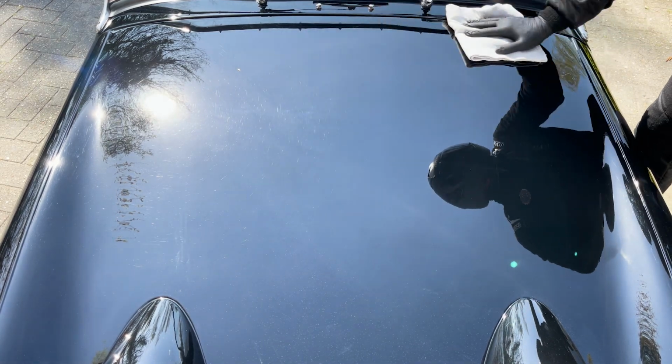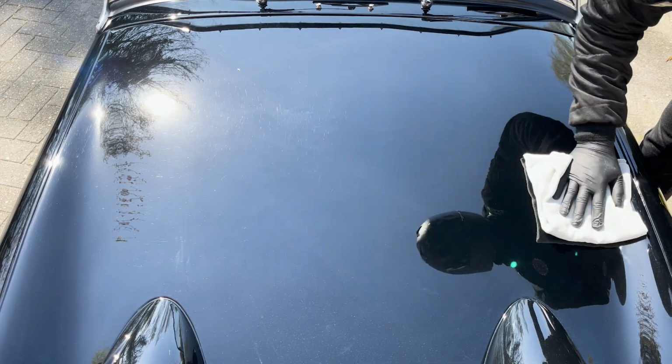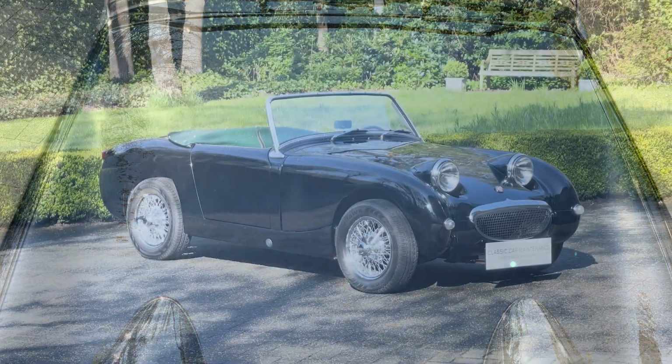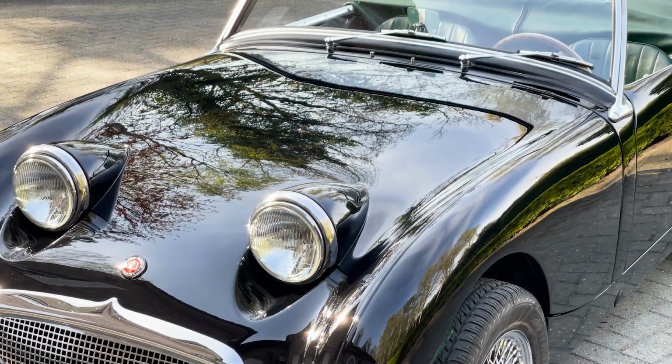For our car, we only did a one-step polish using fine finishing polish because the car paint is so soft. However, most cars will require a compound polish first. Before applying a graphene or ceramic coating, you want to first check the end result.